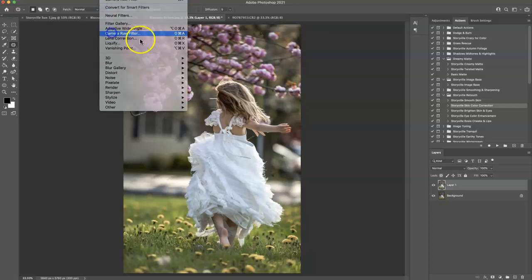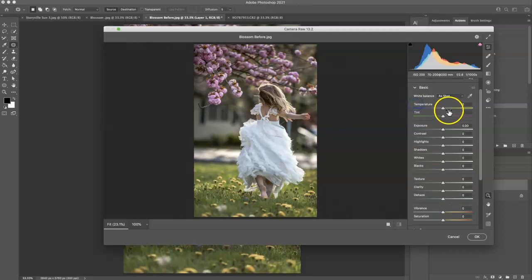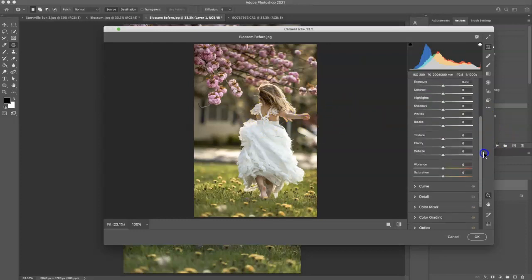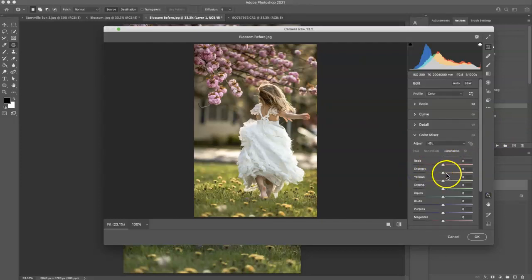I actually should have done this when I was in there, but I'm going to go back into the Camera Raw filter, and I want to warm the image up a little bit, so I'm just going to move the temperature slider over to the right to where my eye likes it. That's a little bit too much, maybe like around 14, looks good to me. And then I want to up the luminance in her skin, so I'm going to scroll down to the color mixer, select the orange and bump that up. And about that looks good to me there.